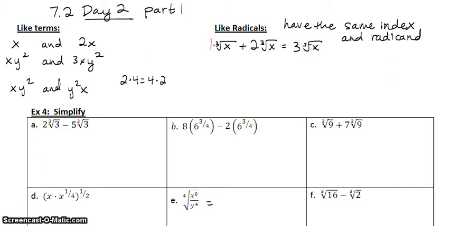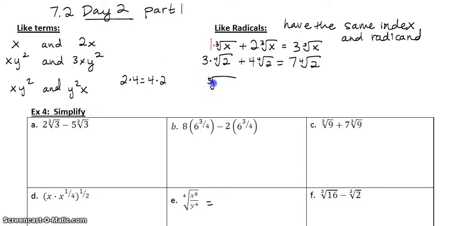So like terms with radicals have to have the same index, same radicand, and the number in front might be different. Here's another example. You can also have like radicals if you have a number underneath. So let's say I had 3 fourth roots of 2 plus 4 fourth roots of 2. That would equal 7 fourth roots of 2 total. So you treat the radical just like a variable and you don't change it, only the number in front. When we're multiplying, something different happens, but when we're adding or subtracting, just the number in front changes.